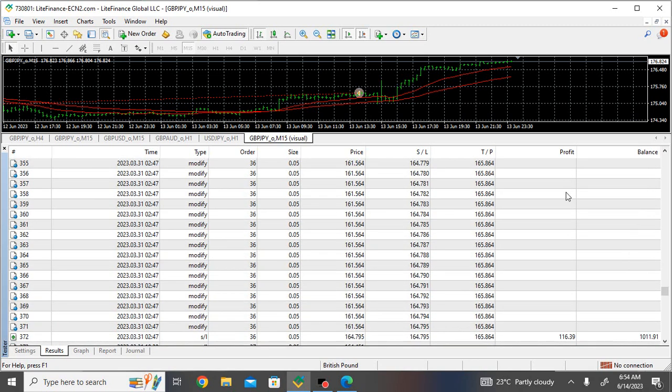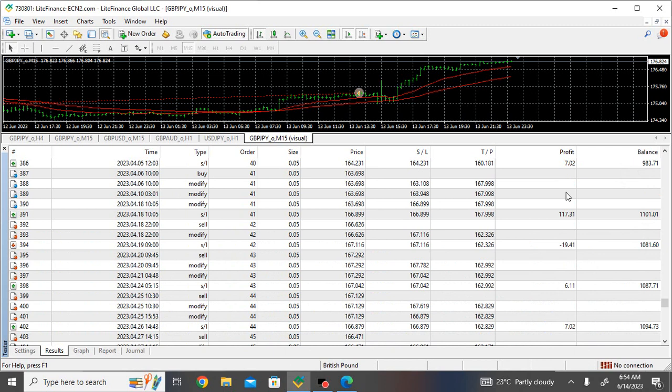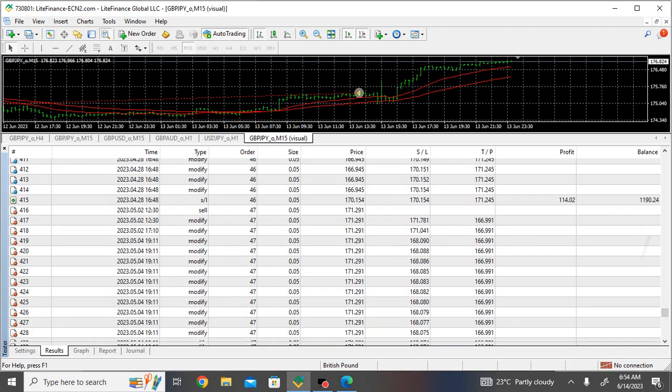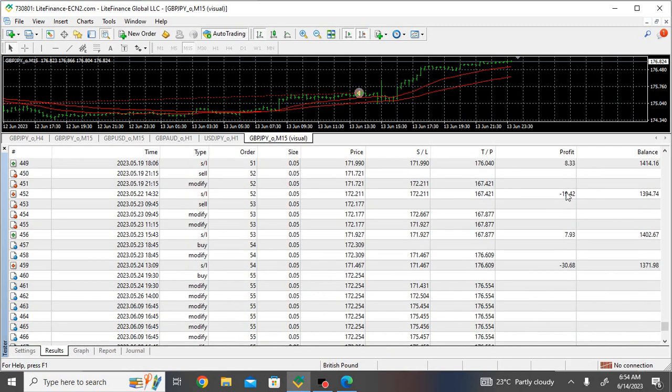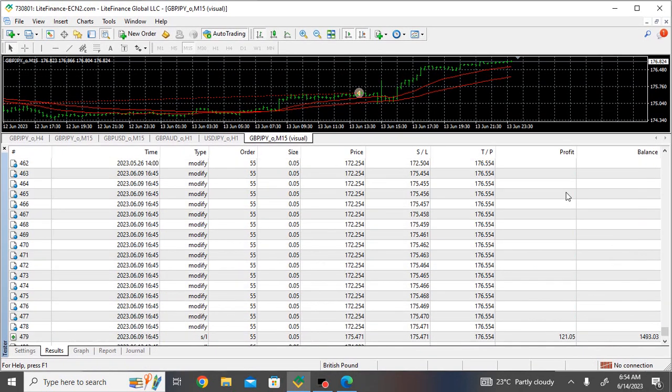Stop loss is a part of trading. So don't think that every time the robot will be in profit, but it will balance. The loss is this one. I'm supposed to close with higher profit so that I can cover the previous loss. No, I think you can't trade without stop loss or loss.